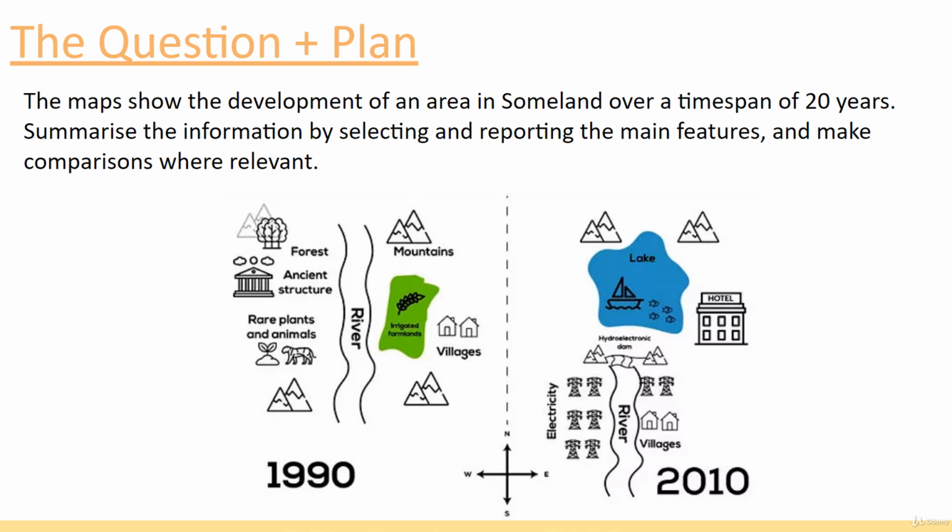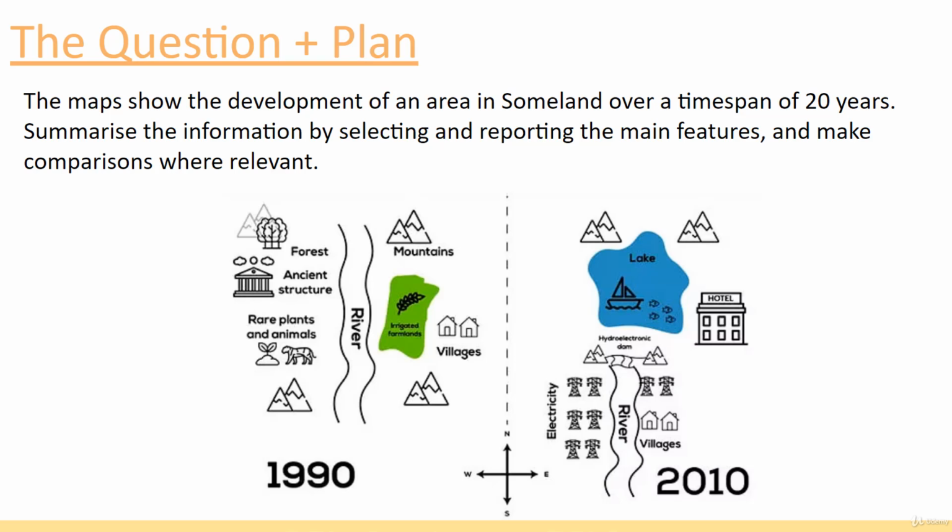1990. So when you receive your questions, the first thing you want to do is to read the question, just like I did, then take a look at the visual information. Now, I might go a little bit slower, just so that you can see me analysing the data. But this is exactly what you will do too. And of course, then you'll write your plan. So first, read the question. Second, take a look at the visual information. Third, write your plan.